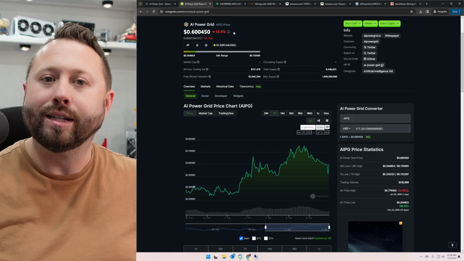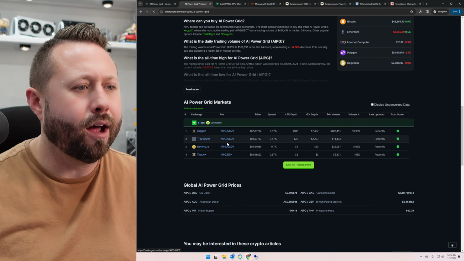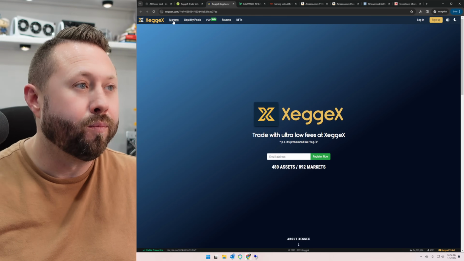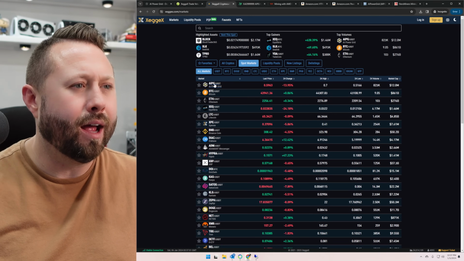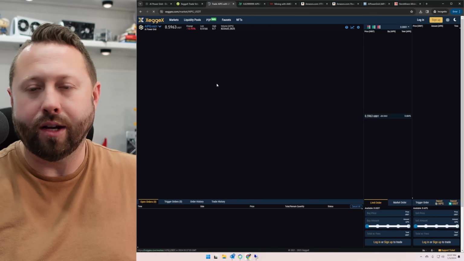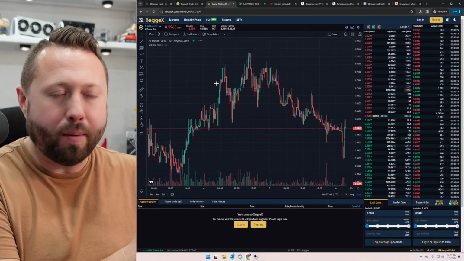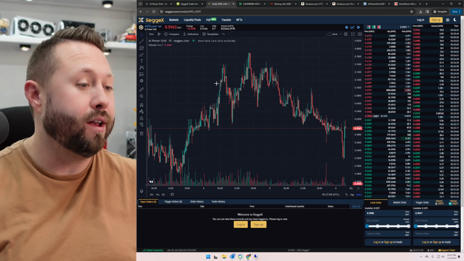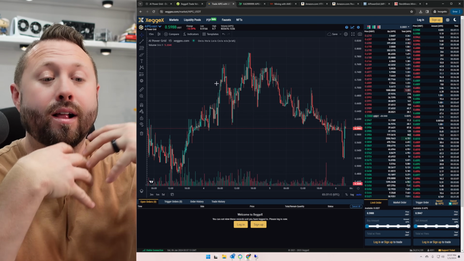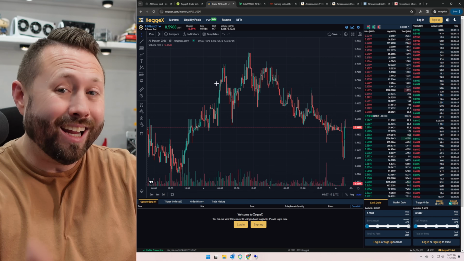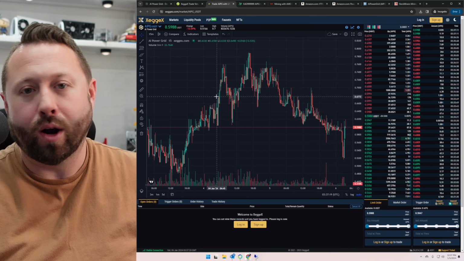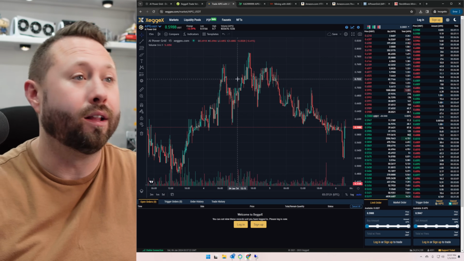So if you're looking to mine this, something you as a miner think about is, where can I convert it or where can I sell it? Well, if you're interested, on zoG you can go over there, go to markets, and AI Power Grid is right here at the top. You can convert it right here on zoG from AI Power Grid over to USDT, and then you could find ways to liquidate it. Or what I like to do with a lot of these spec coins is then trade into other projects that I'm a little bit more confident in. Now, zoG doesn't require KYC, and that's why I love it.